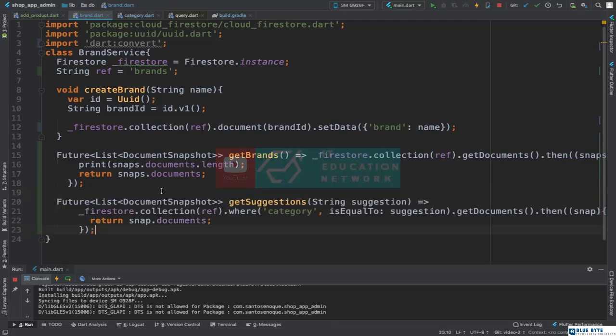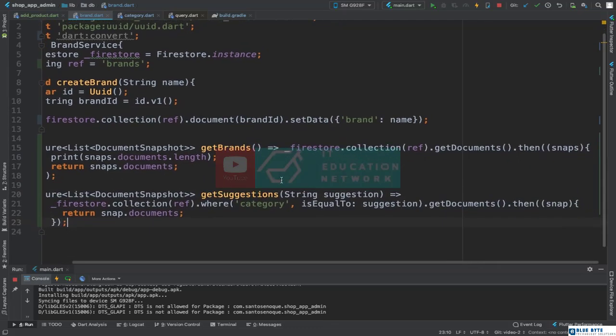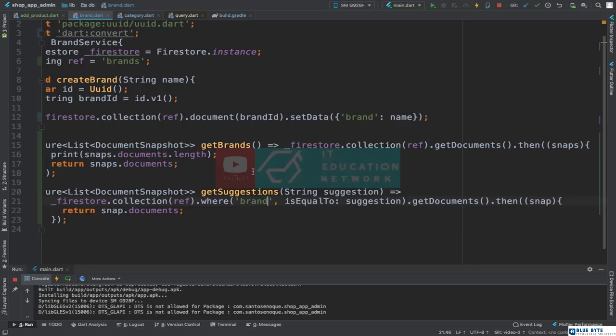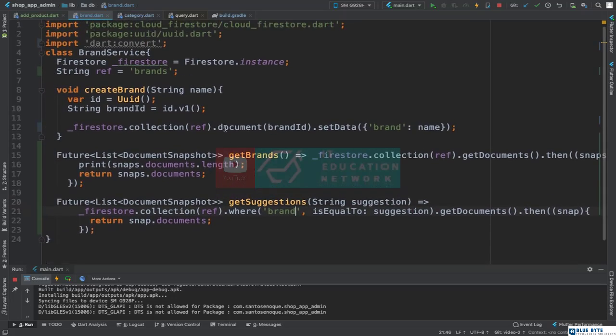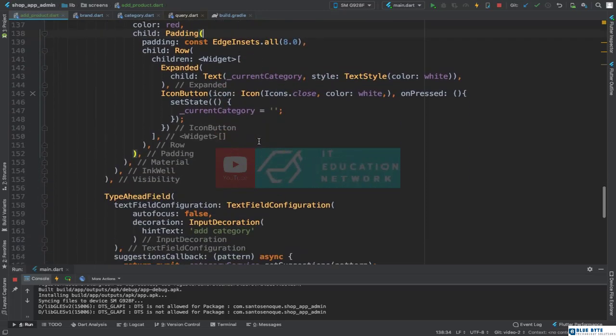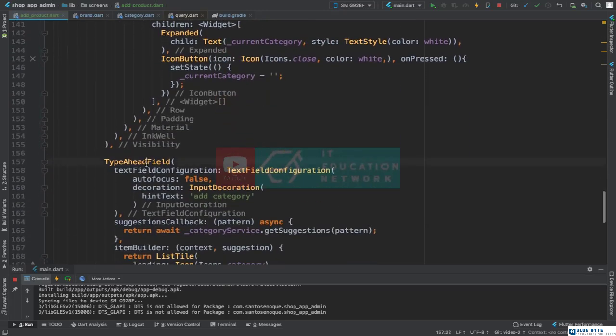And now we're going to paste this. Same thing, the difference is here. Okay, now we can go back to our function here.